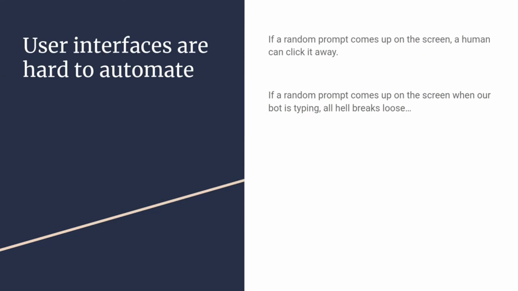Another example is that we had an issue where we couldn't get Microsoft licensing for this project, so we were essentially using unlicensed versions of Word. If you've ever used an unlicensed version of Word, you'll find that it will load fine, then maybe 2 seconds in, you'll get a prompt saying sign into Office. That makes my life really difficult, because if this random prompt comes up when I'm not expecting it, there's no human there to say, oh, I'll just close that prompt, I don't need that. That makes interacting with any application very, very difficult, especially when they update.